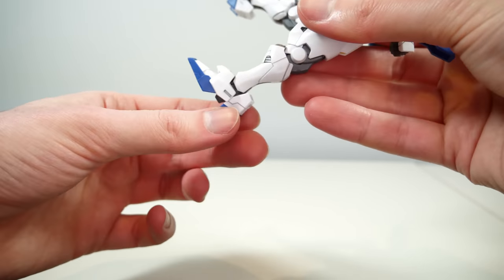And then finally we have the backpack. Now this has some pretty nice articulation. We have a swivel at the base of the wingtips, we'll call them. They can go up and down and they can also rotate around at the top. And then these claw-like thingies can also go all the way in and out. I absolutely love them. And they also have like a little peg sticking out, so it's very easy to pull them out once you have them in there. The only kind of disappointing thing is that these bottom thruster things look like they would be very well articulated, but they are just on an angled peg, so they just go up and down. I really would have expected them to be on ball joints.